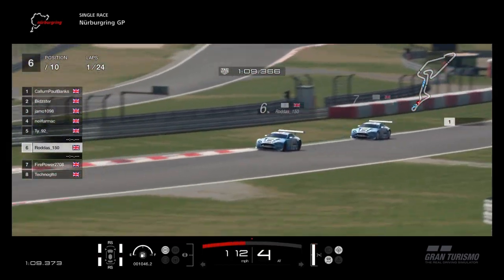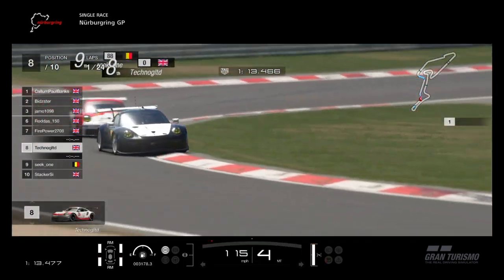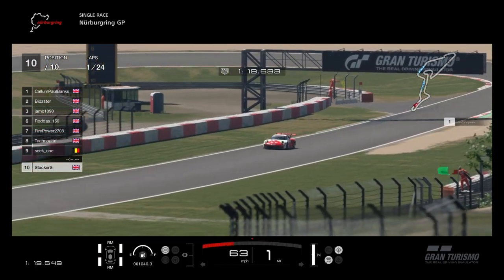They've got a nice lead in GTE so far in Division 2. Rodders leading Firepower, his teammate. Techno and Seek close together. Oh, Stacker's gone round. No! Stacker's gone round already, so Stacker spins on the exit of Dunlop.